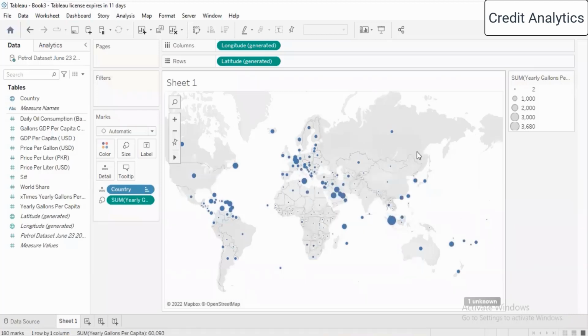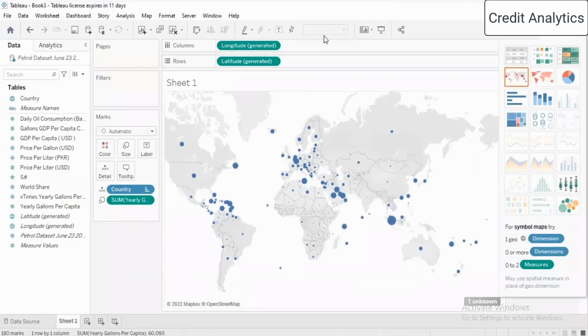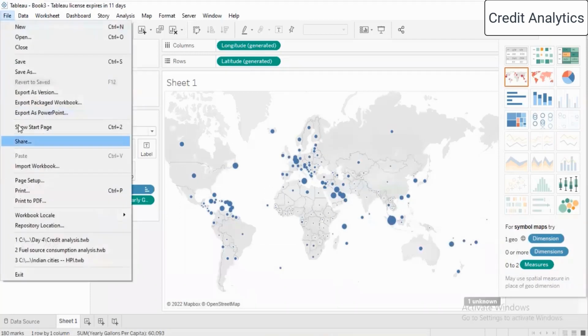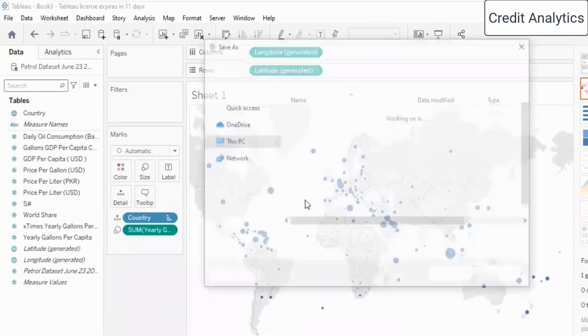So again, this is one part, but how did we do it? We have the values of the data. So what should your data set typically consist of? It should consist of the latitudes and the longitudes. It should also have the country details. If you set your country details as marks and then use this particular graph of symbol maps, then you'll be able to generate this kind of graph. So let's save it. I'm saving it as well.